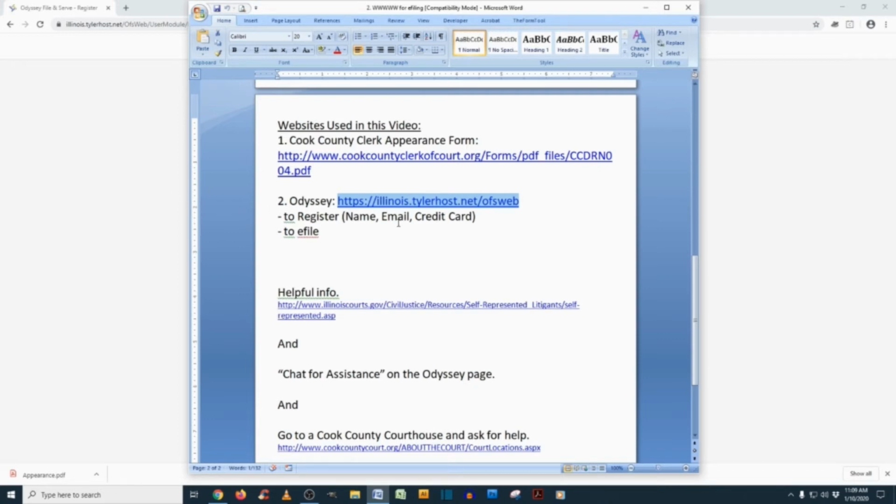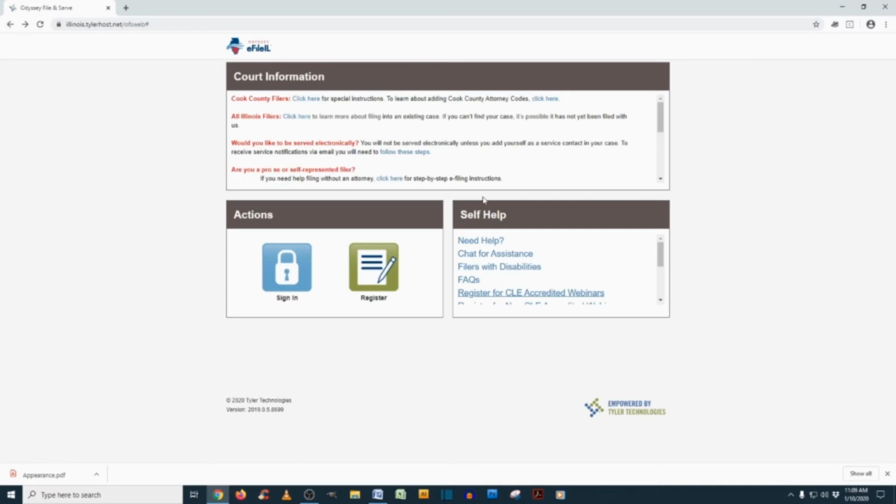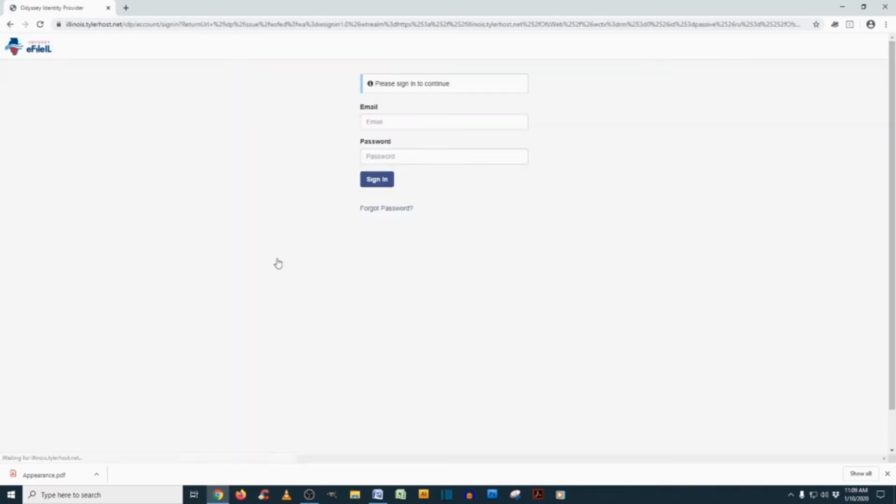Now, once you register, you're going to get an email probably a couple days later that says, yes, your registration has been accepted, hopefully. Then you go back to this website because now you're going to e-file. So again, you could go back. I'm just going to go back and you do sign in, okay? So I'm going to sign in with that email that I used, which is not the email that I'm using now, but you're going to sign in with the email that you have used. And I have to figure out what my password is. How many passwords do you have?